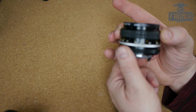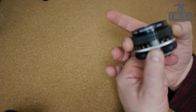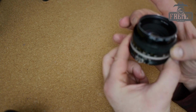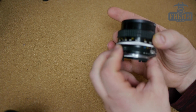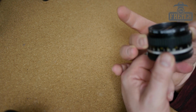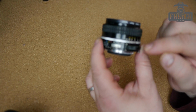It's not something that I'm going to do. I'm going to leave it that way. It's worked fine like that. But to be perfectly honest, it's a bit dry. You should feel it a bit more smooth and oily than that. Here you can hear and feel the metal slipping against the metal, which is not what you want for the focusing ring. Okay?